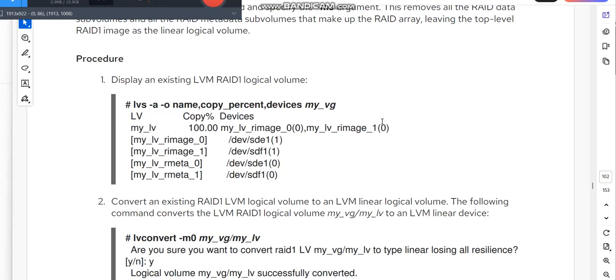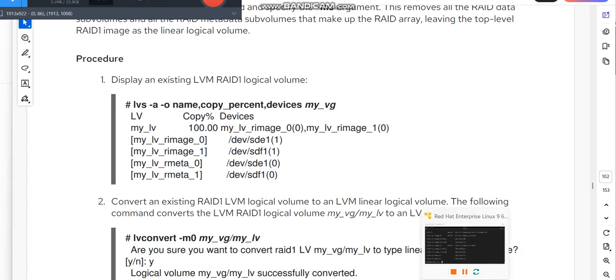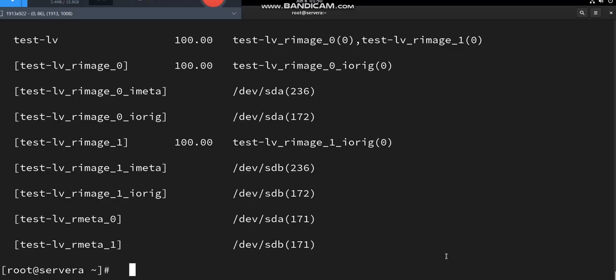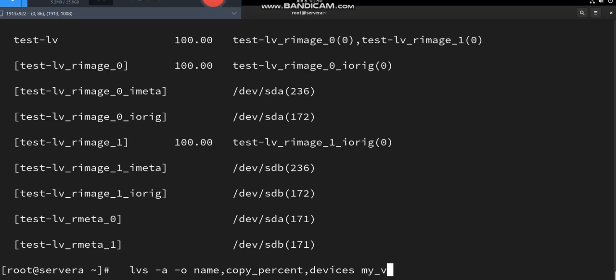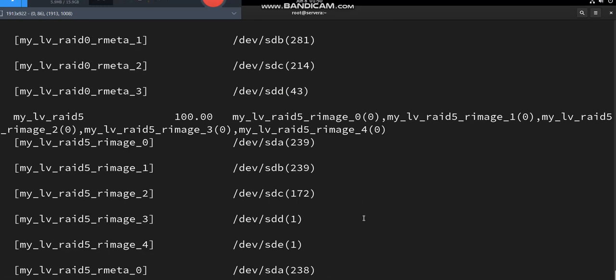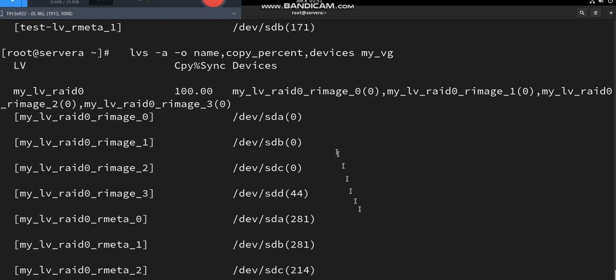So, display an existing LVM RAID1 logical volume with lvs -a -o name,copy_percent,devices my_VG.